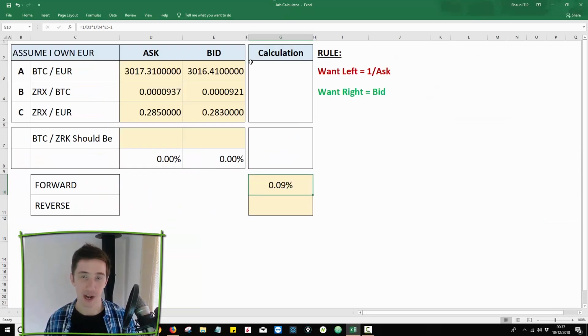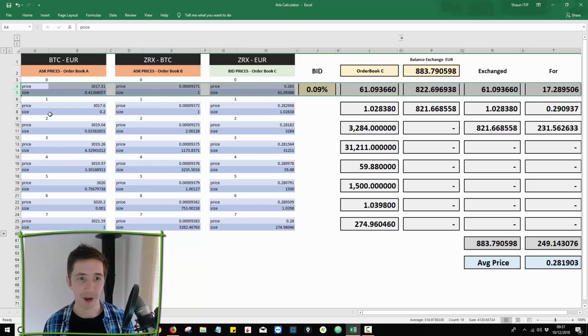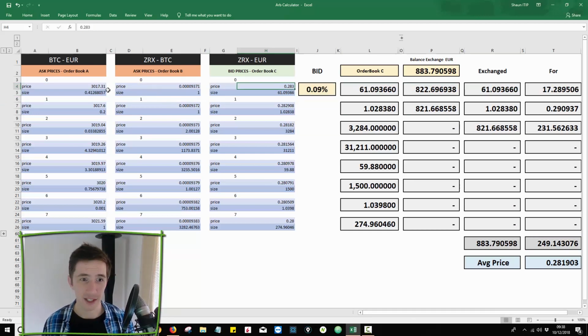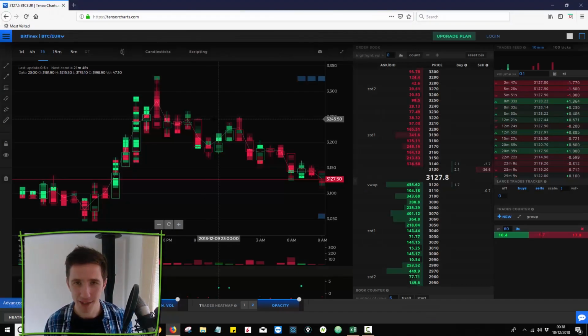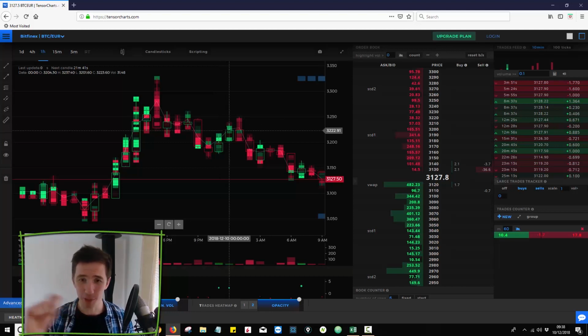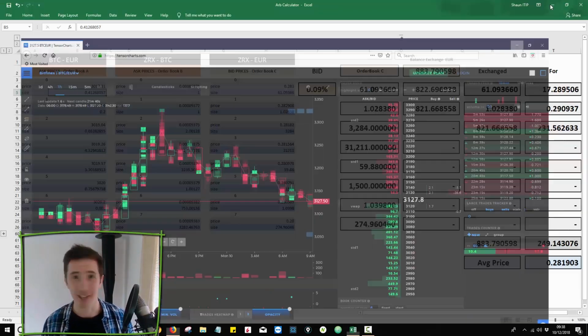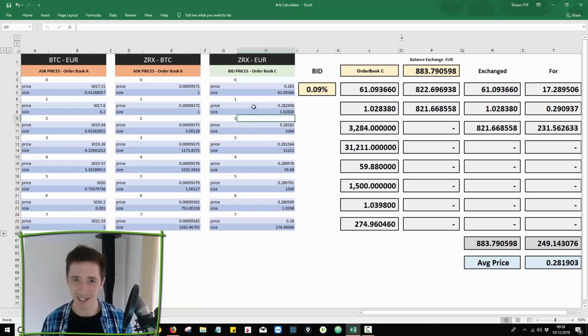If you're looking at a triangular arbitrage opportunity using this method here, just looking at the price, that means you're only looking at the price on the first level, or level zero, I'm going to call it, on the order book, which really doesn't make sense because there might not be enough size for that price. Now, something I want to mention over here, this is another reason. Whenever we're looking at prices in cryptocurrency, remember, we have to look at price and volume together. It's the same with speculation in trading, and it's the same in arbitrage trading. It's exactly the same. We need to look at size and price.